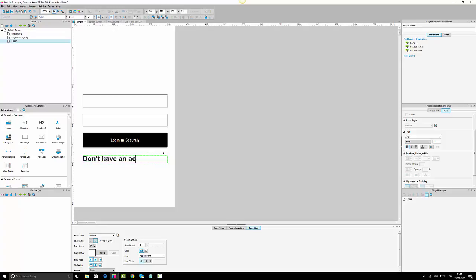Don't have an account, sign up. So again, change the font type, Maven Pro text to 14, and maybe increase it a little bit, align center, align middle, and we need to make sure this is not bold. So we have it like this.